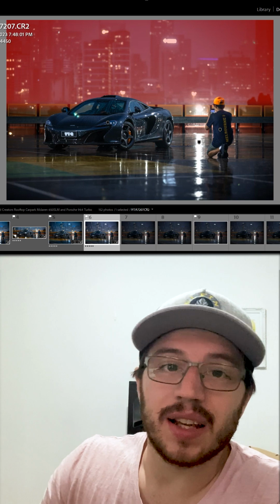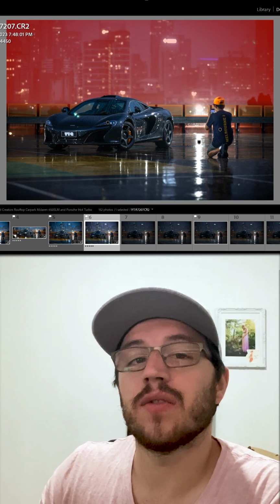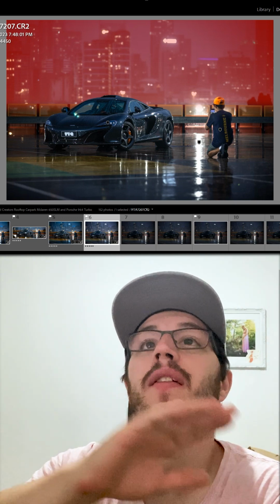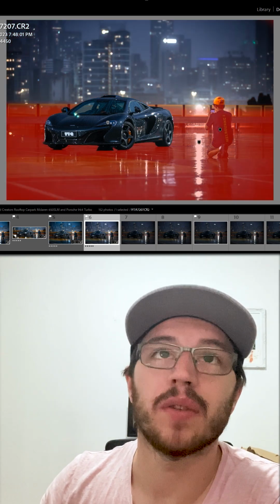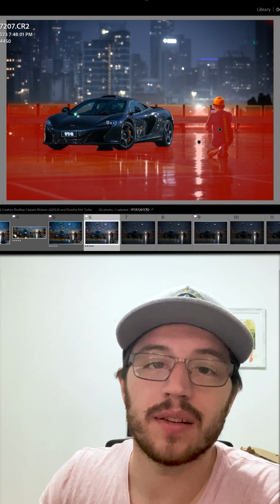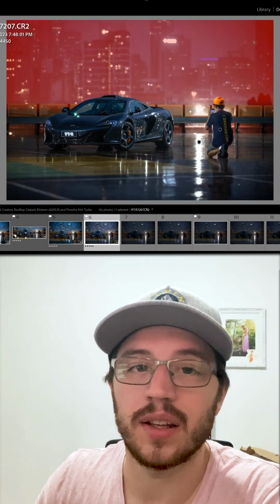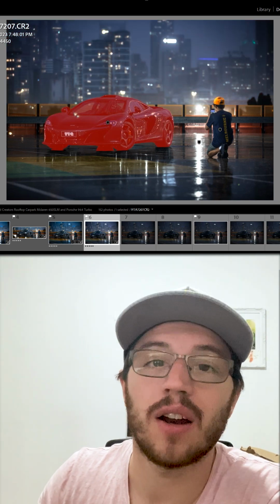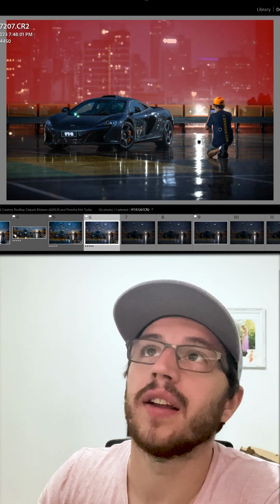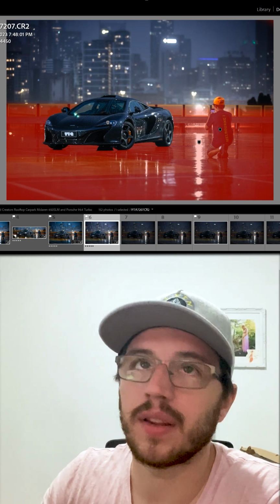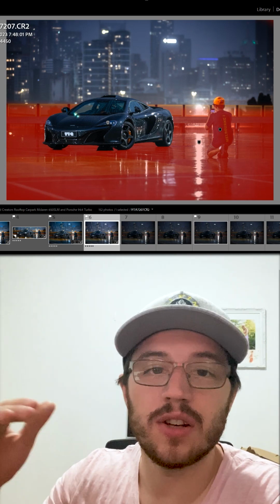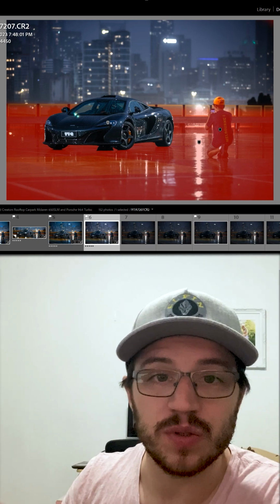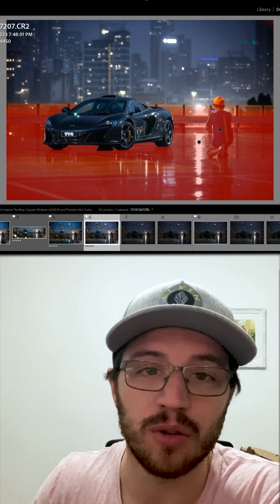I then made a mask of the car and inverted it so I had the rest of the shot, and then cut the ground off of one and the sky off of the other. So I am left with everything but the car on the ground and everything but the car in the sky. So we effectively have three layers that we're working with here: the car itself, the sky and the city, and the ground. That's our three elements. We'll continue to adjust all of them individually, and we'll keep coming back to them to make sure they all still match up with each other and they don't look out of place.